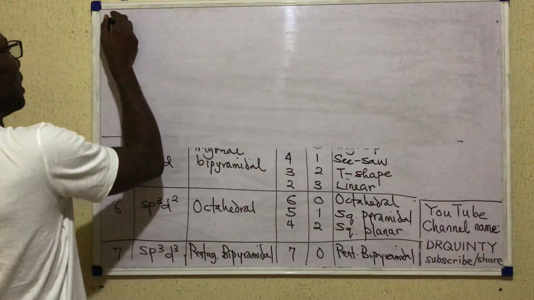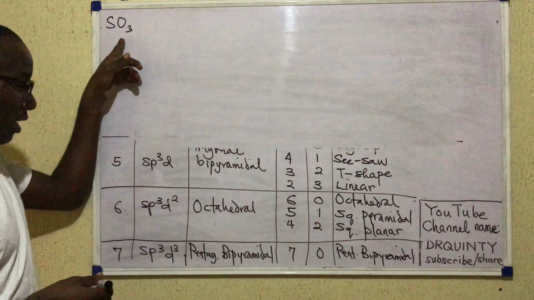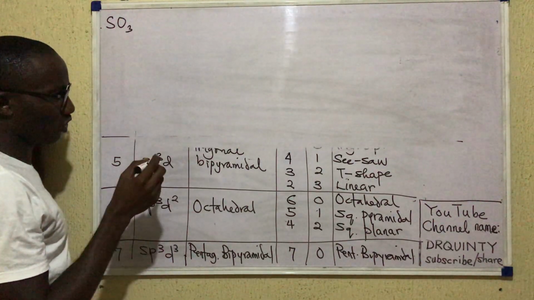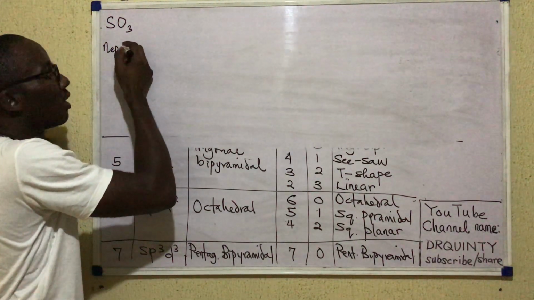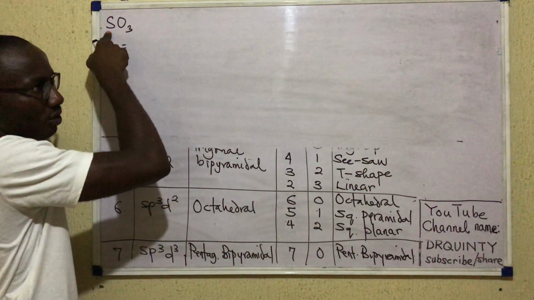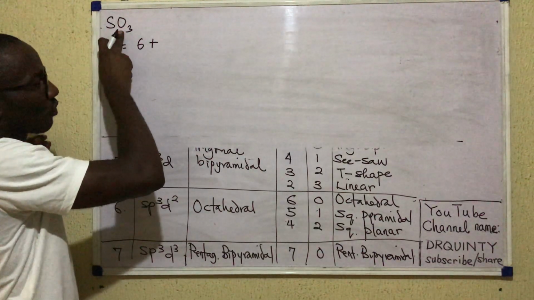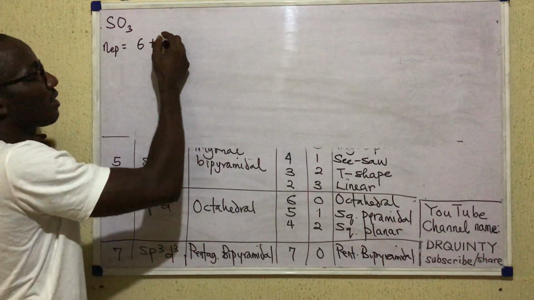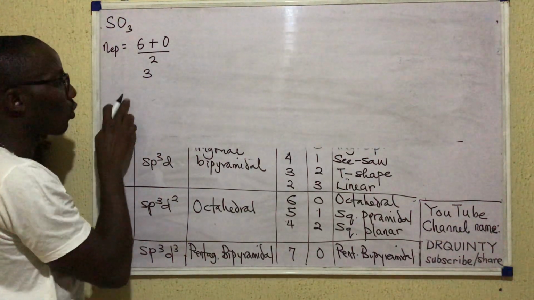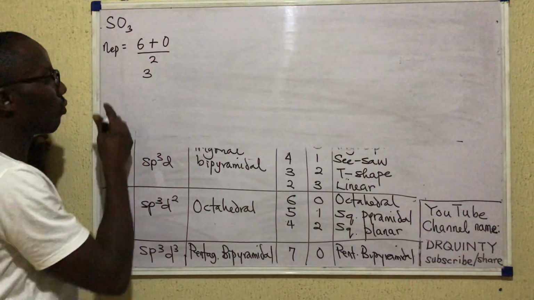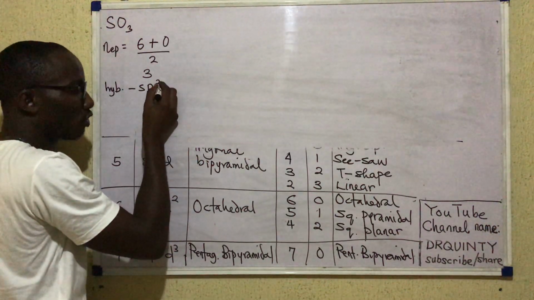Consider a first example, SO3. Let's work with this one first. For SO3 as a case, if you were to find out its geometry and shape, step 1 would be to calculate the number of electron pairs. So number of electron pairs equals, sulfur is surrounded by 6 electrons. So I'm going to write 6 plus, oxygen is divalent. So I can't write any value here, and I'll leave that as 0. When you add those two and divide by 2, you get 3. So having obtained 3, according to the table, we say that the type of hybridization in sulfur here is sp2.